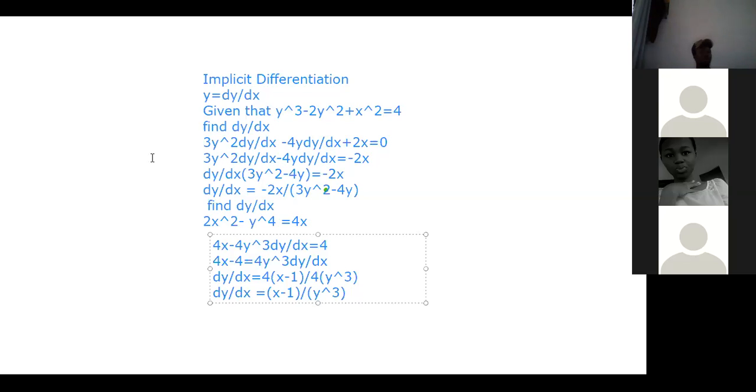Is the answer 12x cubed minus 8, divided by 6 minus 12y exponent 5? Please check your facts again. You have to do some factorization and check. So check for me.